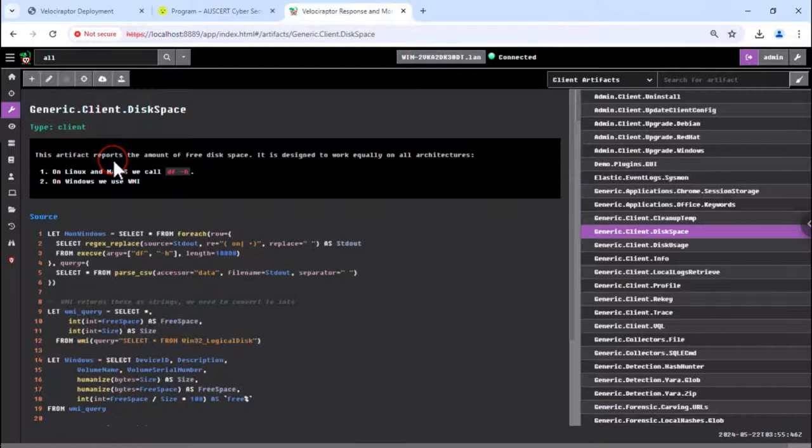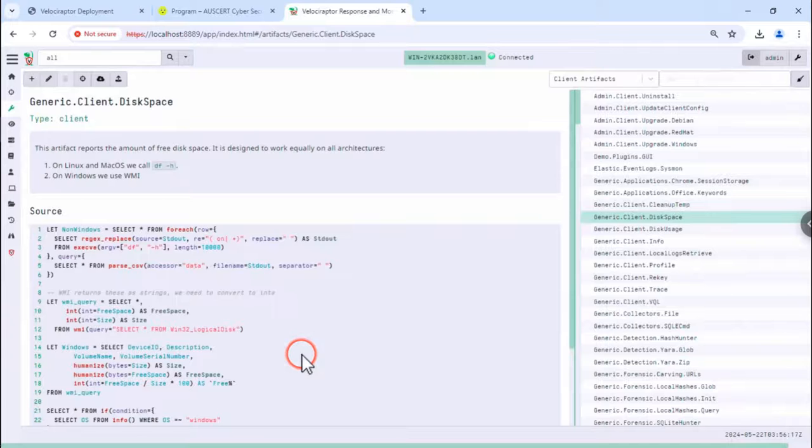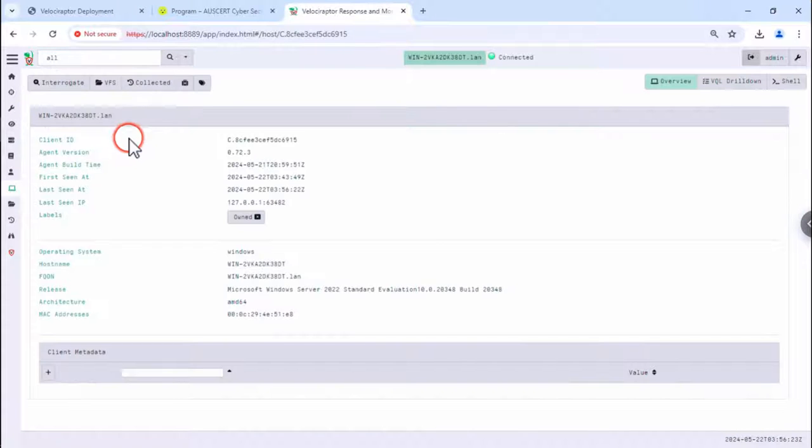So if you love it, hate it, have feedback, just file an issue on GitHub, say I hate this thing, I love this thing, whatever. This is the beauty of open source. I actually quite like it. The purple is cool, and the colors are nice, but the font is hard to read, I think. Some people love it, so that's why it's there. But I'm going to go with the standard, the Velociraptor Lite, because that's the default. We picked it as the most generic, neutral one.